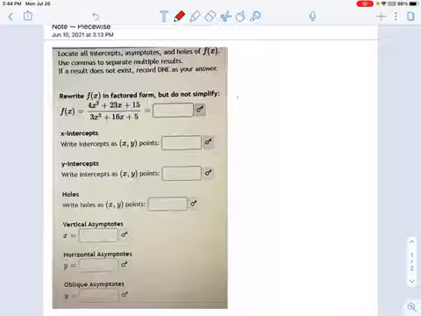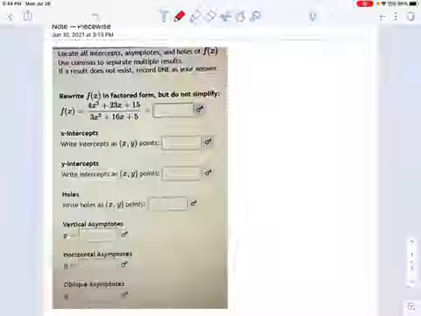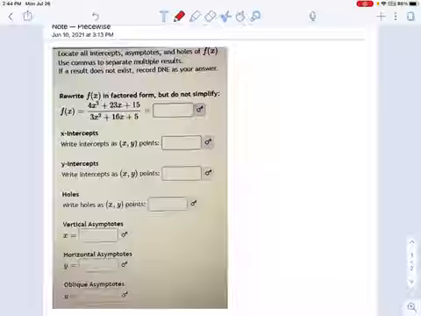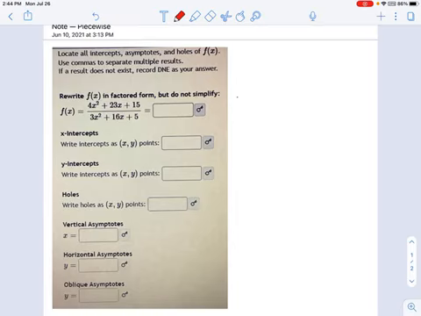The important part is to follow the procedure that I'm going to go through, because this procedure will work for any form of rational function that you might be given in this style of problem. So the first thing I want to do is factor this. And I'm going to bring this over here and factor these pieces one at a time.